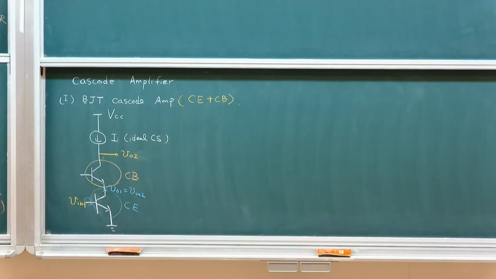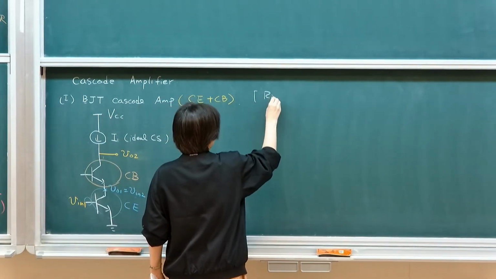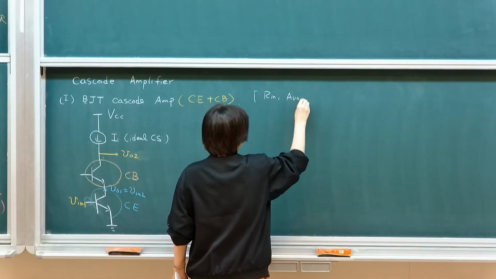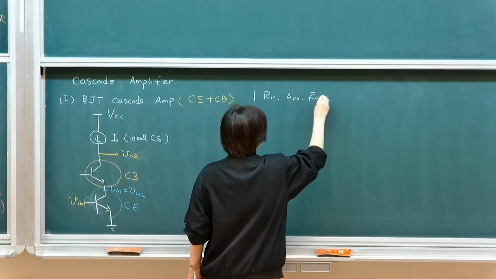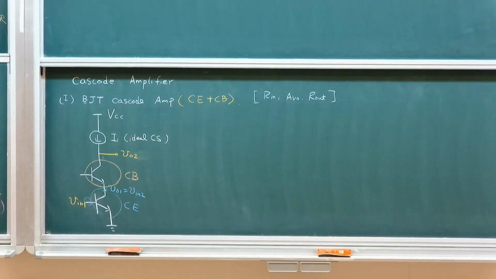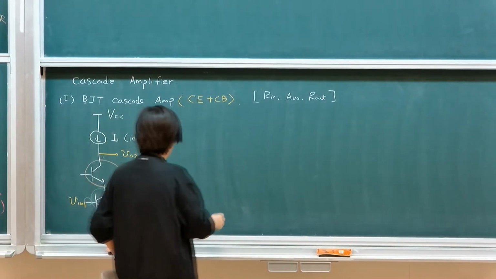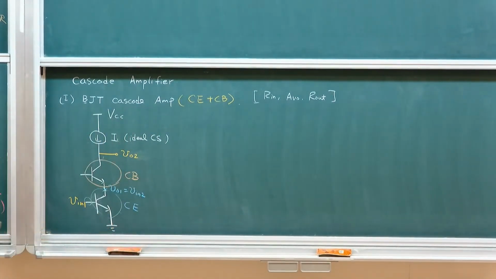So how does one analyze its voltage gain, its input-output resistance? Because you want to deal with it as an amplifier, so you want to look at its Rin, Rout, and of course the 3 key parameters, voltage gain. So how does one calculate these parameters, or how does one obtain them? So first of all, we look at input resistance because you're looking in from here. This is fairly simple. And there are various ways of doing this.